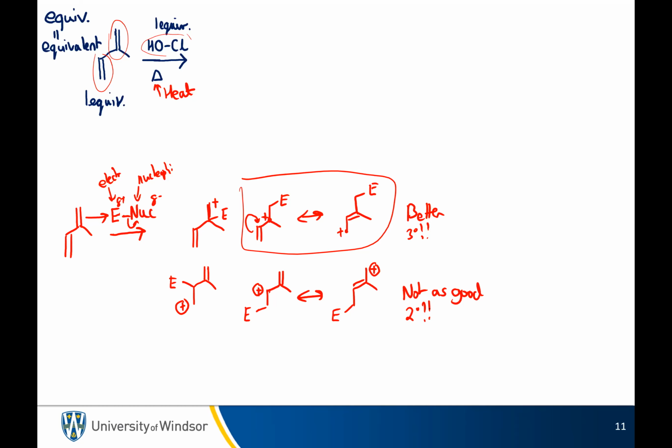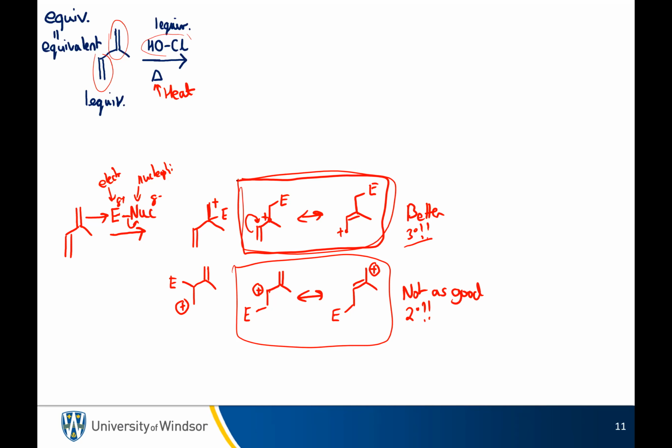The best this one can do is a secondary carbocation. The best the top one can do is a tertiary carbocation. Otherwise, they're very, very similar. You don't have any other real effects going on. You have this resonance comparison. That is the better one. So we've looked at these ones. We're going, okay, I like this the most of the four places I could put this electrophile.